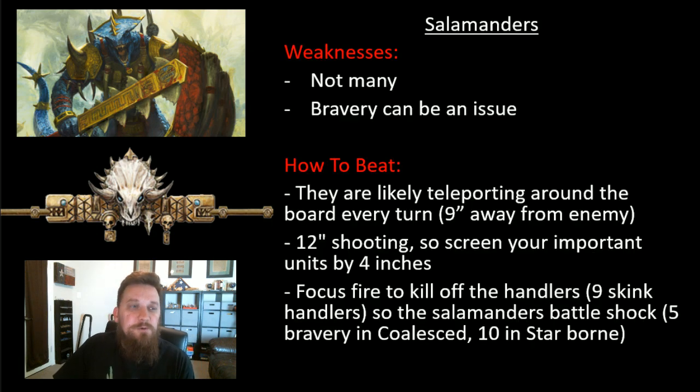Now let's move on to Salamanders. Weaknesses. To be honest, there aren't really a lot of weaknesses for Salamanders. They are very good for their points. Now, they did get a pretty hefty increase in points. They are 110 points for each Salamander, but I think they're still worth it. You'll see these in a lot of lists, especially Starborn lists where you can teleport these guys around. Bravery can be an issue for Salamanders, and we'll talk about that here in a second.